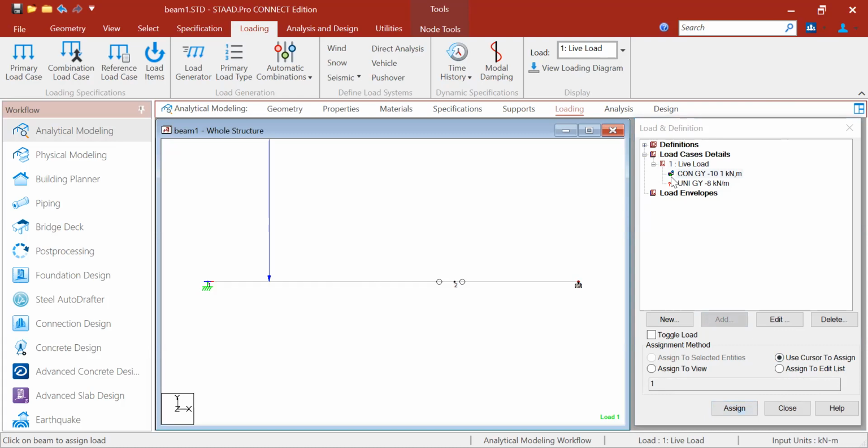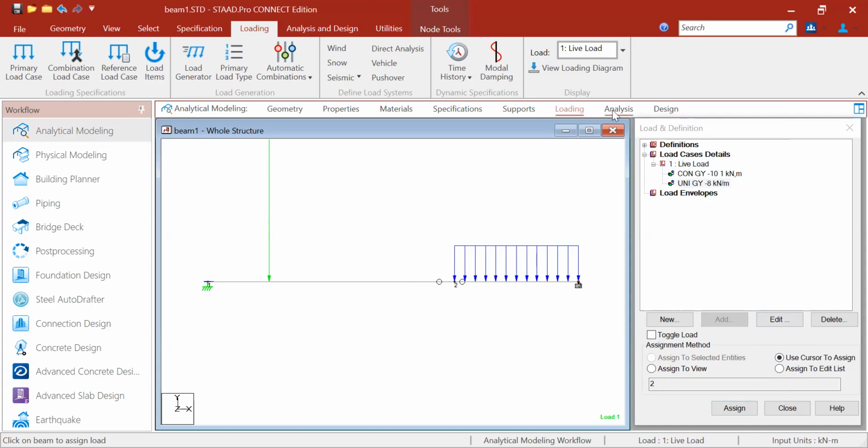You see the question mark gone. And then highlight uniform load and use cursor to assign to member 2, and escape. So now you're done with the load assignment. You can take a look at it, compare that with the original model, and make sure those look correct. Okay, done with loading, and then move to the right.